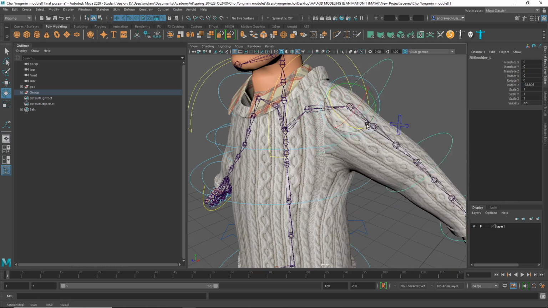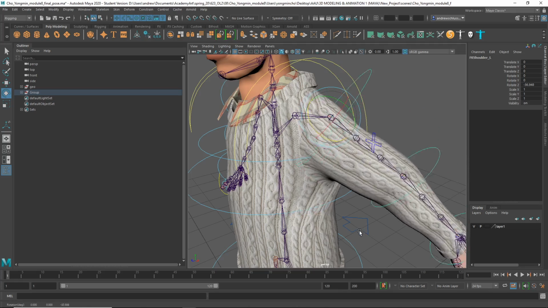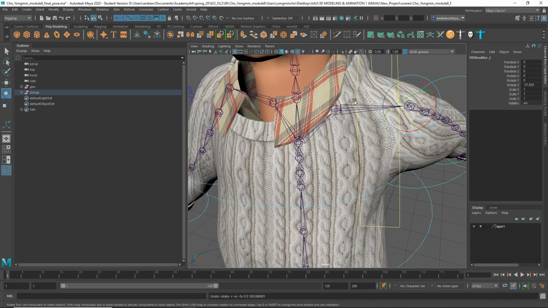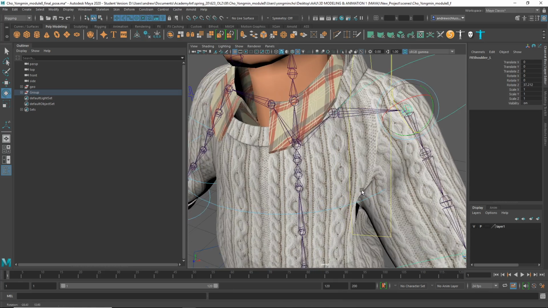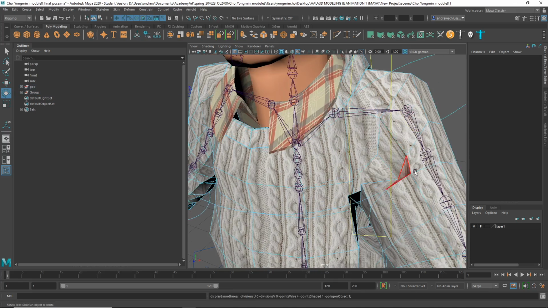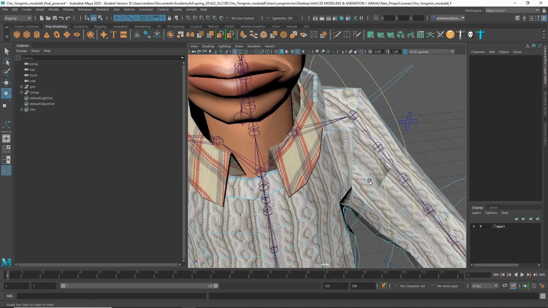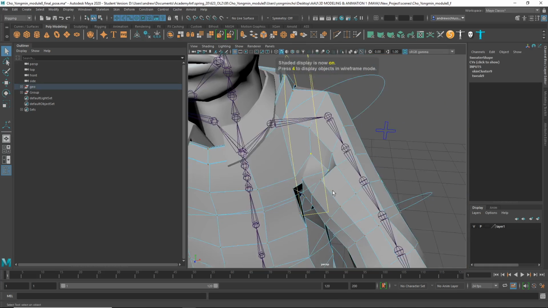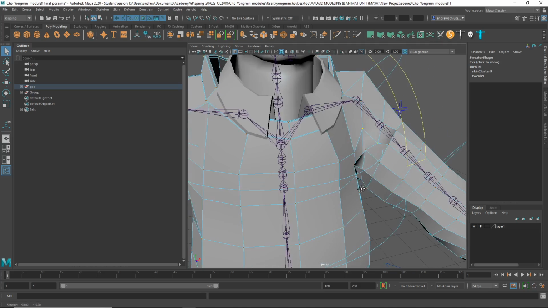Oh, I look at, yeah, when I go backwards, it looks okay. When I go forwards, that area looks pretty pinchy. It looks like it's almost just this one vert here. That's the problem. It's just generally a little bit uneven here.